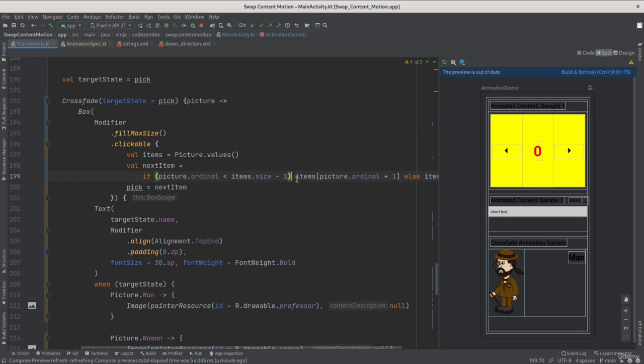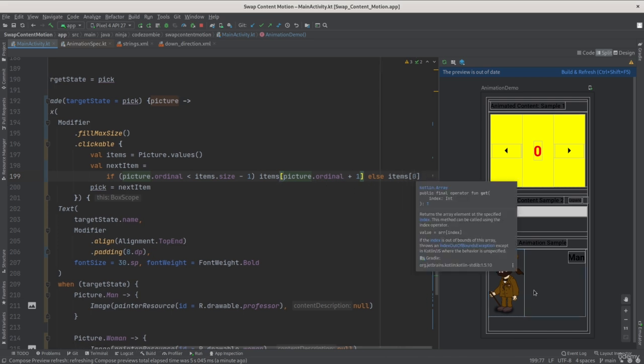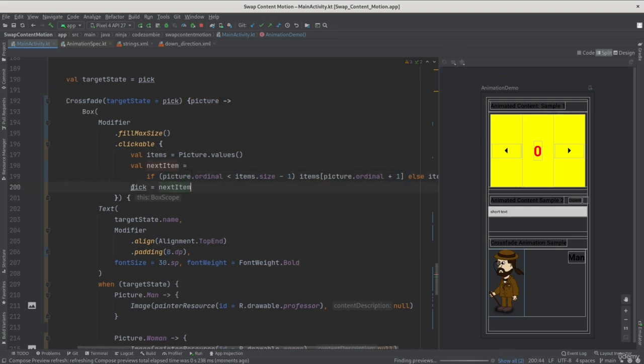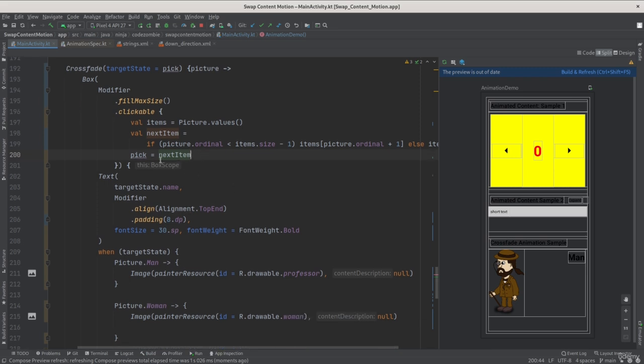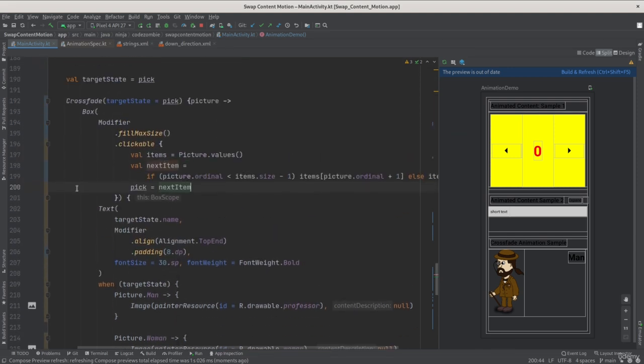I can move one step forward and select the next picture. If I have reached the end of the array, then I must start from 0, from the first item, and I cannot increment it anymore. All right. Now we have our crossfade composable.